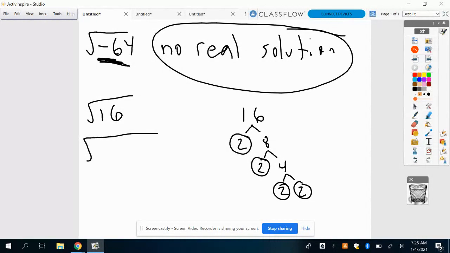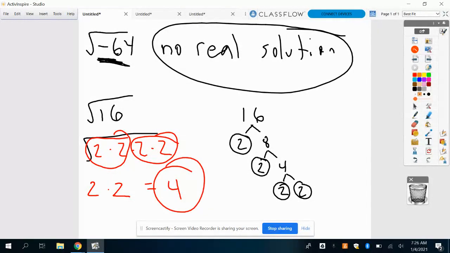So the square root of 16 with prime factorization is 2 times 2 times 2 times 2. And we have a pair of 2's here, a pair of 2's here. So we're pulling out a 2 times 2. There's nothing left in the radical because we have all pairs. 2 times 2 is 4. So as we know, square root of 16 is just 4. So when you're simplifying radicals, you want to take your factor tree, get your prime factorization, look for pairs. Any pairs you have, you pull outside of the square root.